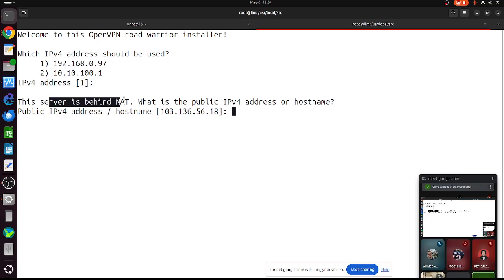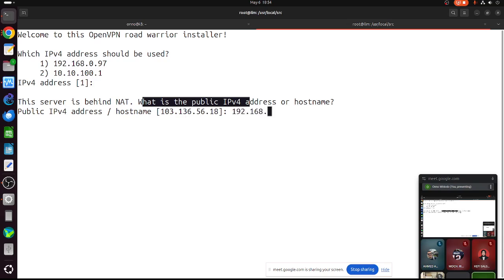That's correct, but I will not use the public IP address, because that will make things confusing. So the public IP address is still 192.168.0.97.